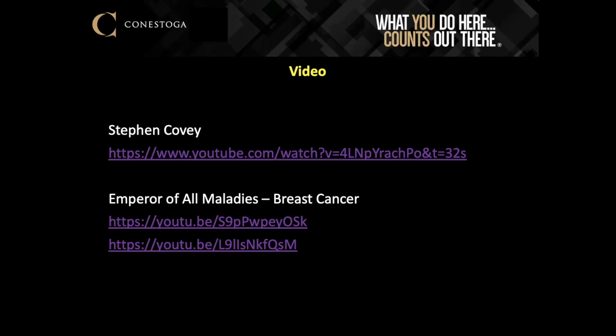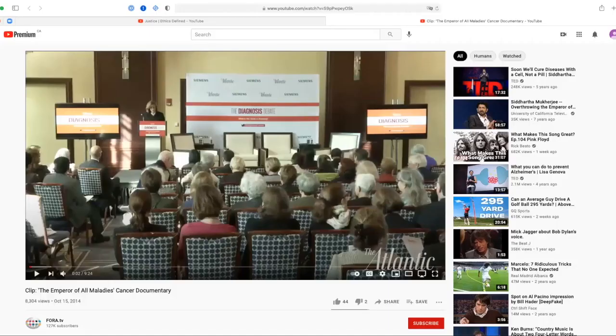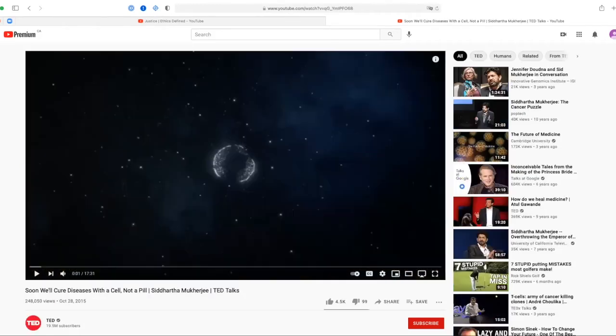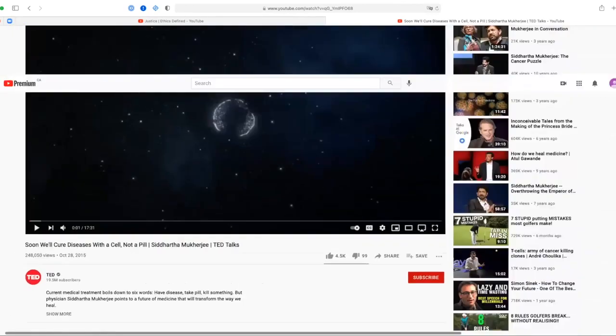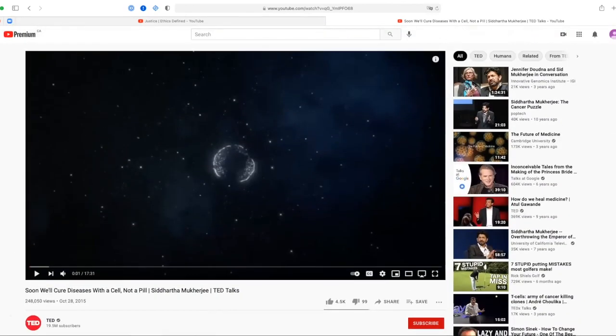Several years ago, a young oncologist named Siddhartha. And it's going to be, it's going to talk about the author of this Emperor of All Maladies. I really like the book. It's a very interesting book, but we're going to go start from here. If you ever get a chance to listen to him talk, Siddhartha Mukherjee, very, very well spoken, very interesting presenter.